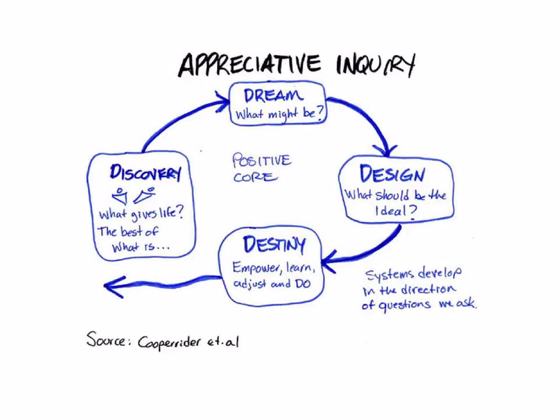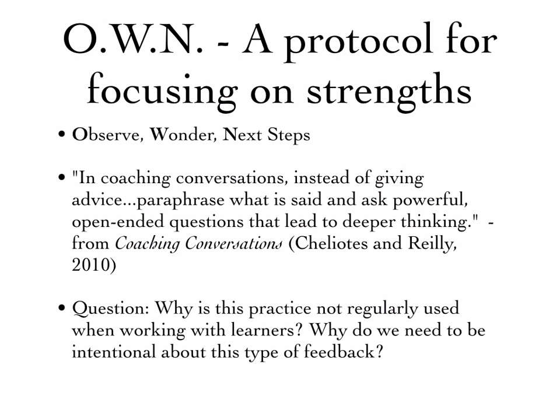So, how do we get to that point? A great concept is thinking about appreciative inquiry. David Cooperrider came up with this about discovering what gives life, what's the best of, and where do we want to be? What will that best look like? And then helping kids discover their destiny by designing activities to help them grow. And it's strengths-based instruction. So here's just a simple protocol that you can use to focus on strengths.